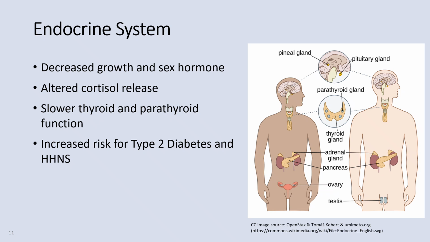Glucose homeostasis becomes less stable with age. Blood glucose levels spike more quickly after a meal and take longer to return to normal, increasing the risk for type 2 diabetes. Hyperosmolar hyperglycemic non-ketotic syndrome risk also increases for those with type 2 diabetes. Changes in renal system hormones can affect fluid balance, contribute to age-related hypertension, and impair the body's ability to respond to stress.